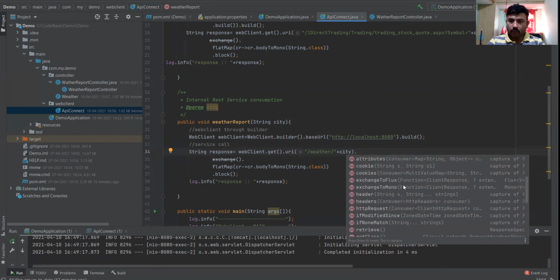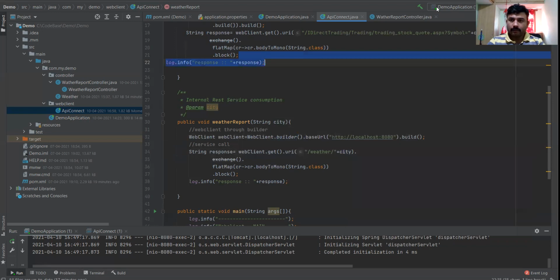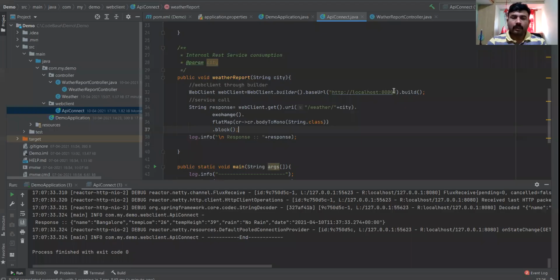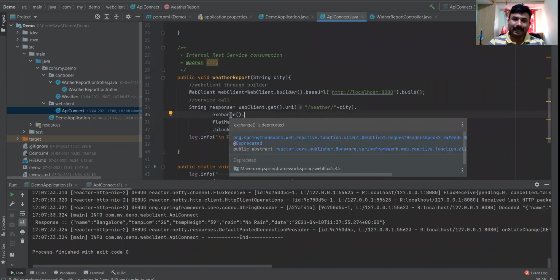That is up to you. Maybe if you want to try, you can try. See, this is deprecated, so the recommendation is don't use the exchange.